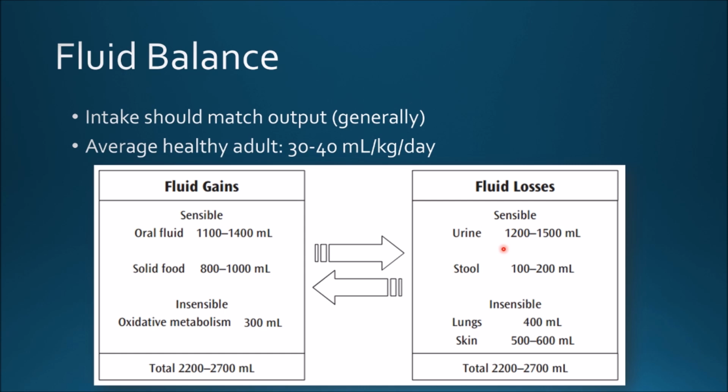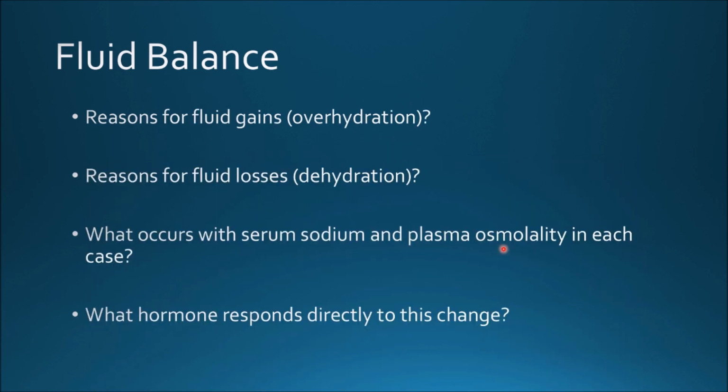Exactly. So anywho, what are some reasons why patients may have overhydration, have too many fluid gains? What are some cases? No cases where a patient shows up overhydrated? CHF could be one. They could have an inability to get rid of fluid. Maybe they're not perfusing their kidneys well, or they're having vascular backup because the heart's not working so well. So again, they're holding on to fluids. That could be one reason.